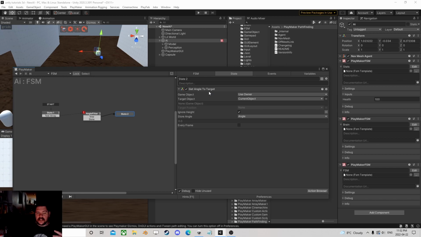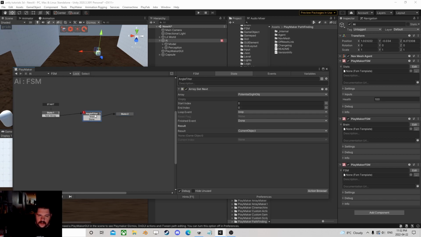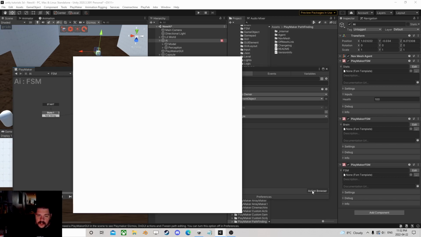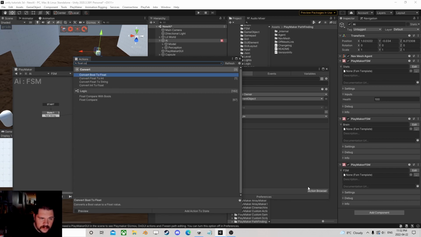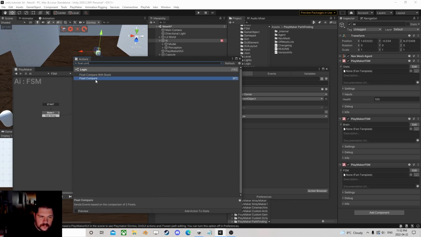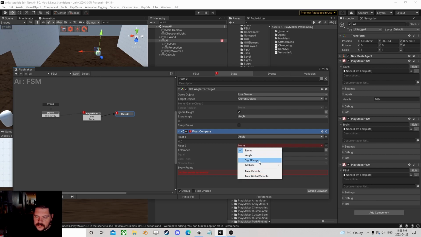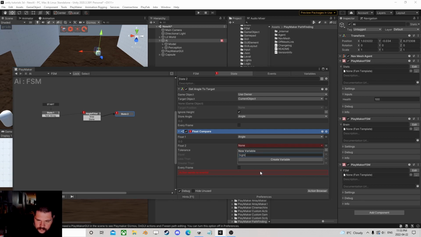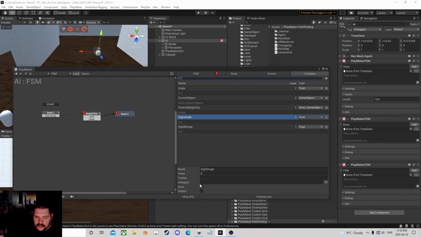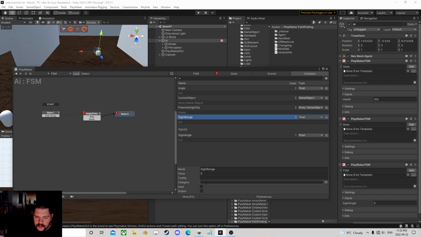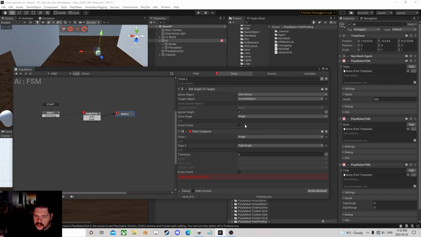So we're going to get the angle to the target from this array. And the first thing we want to do is compare. Because if this angle is less than a sight angle, okay, so we have sight angle, let's make that an input, and sight range is an input because that can change based on AI.